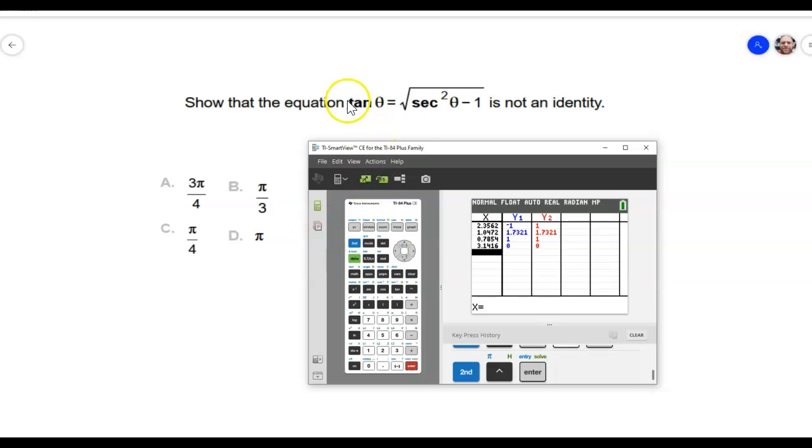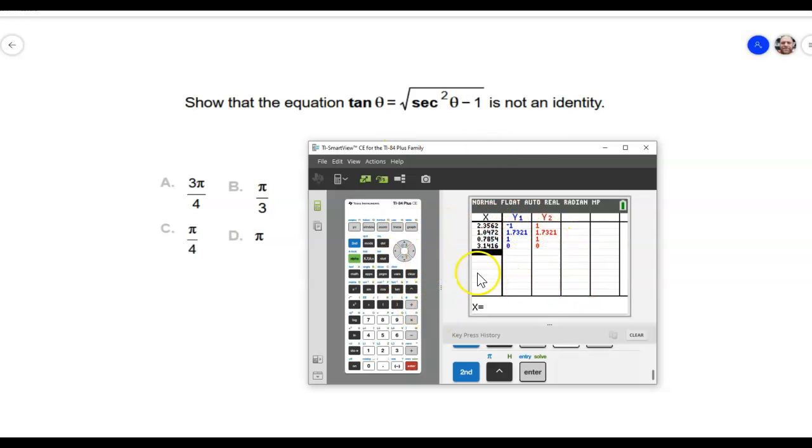So notice that we might check all 3 of these first, B, C, and D first, and say, oh, this has to be an identity because it's the same if we put in all 3 of these values. But as soon as we check that for this one value here, we get a different value on both sides, then this single value shows that this is not an identity. That means all we have to do is show that there's this one value out there, any value, where they're not going to be the same on both sides.